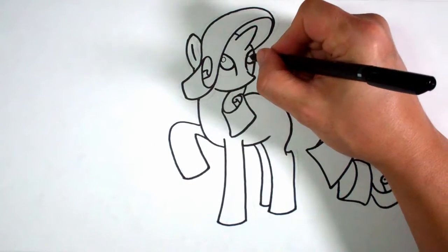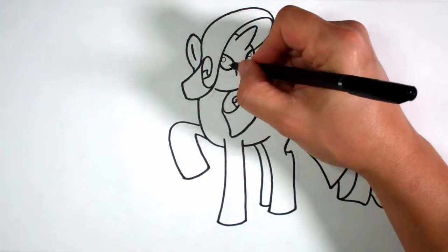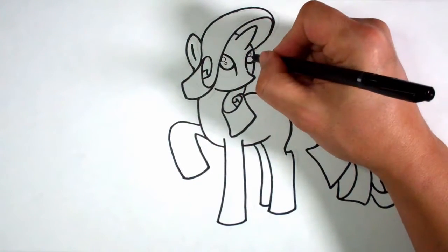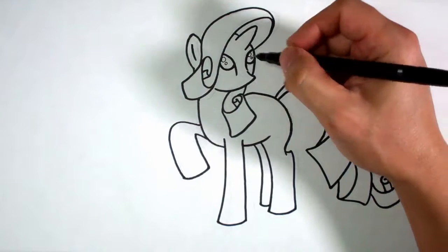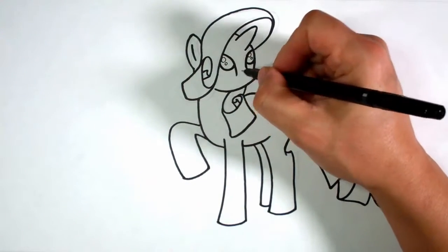We're going to do that. Highlight there. We're going to do that. Another one there. Another one there. And then we're going to color all that in with the big Sharpie. But now that I've got the smaller one, I'm going to do the rest of the eyes.